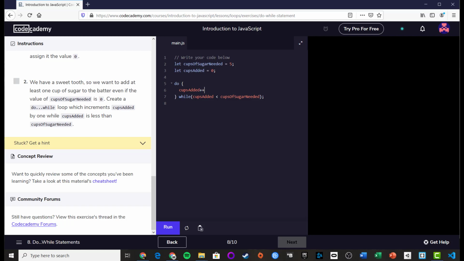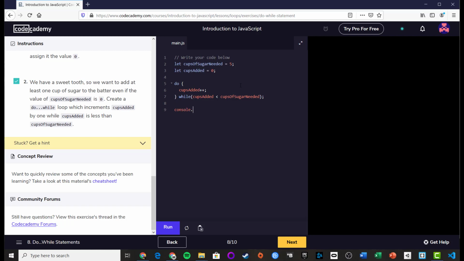So we can do it that way, or we could do a lot of different ways to get the same thing. Cool. So it's always going to add at least 1 cup of sugar, even if I put 0.